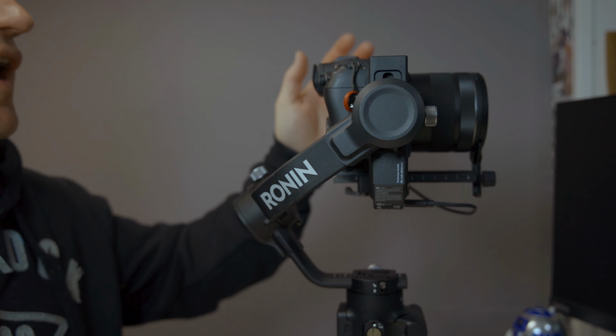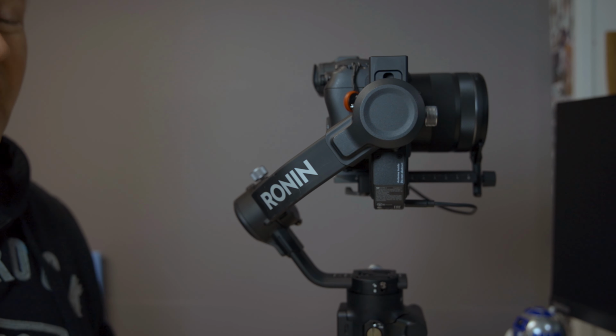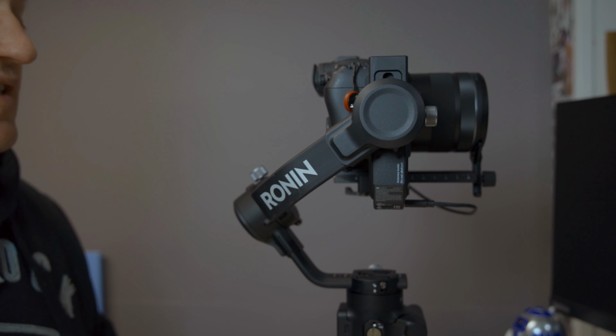Let's get into those settings. We've got the R6 with the RF 85 lens on here on the Ronin SC2. In fact, we don't call it Ronin anymore, do we? Even though it's got Ronin down the side, it's actually just the RSC2.